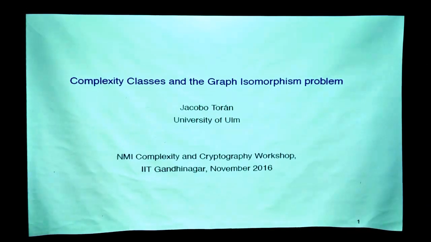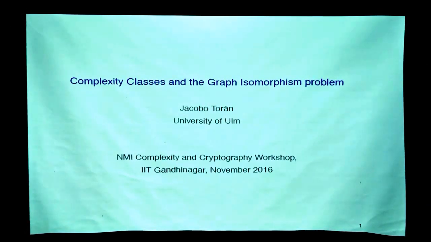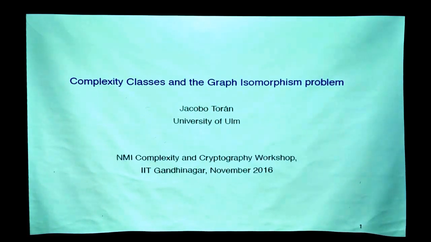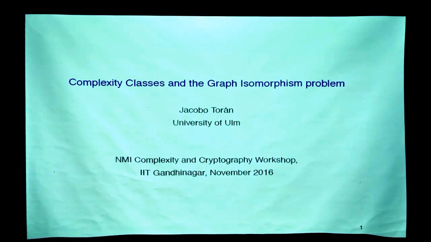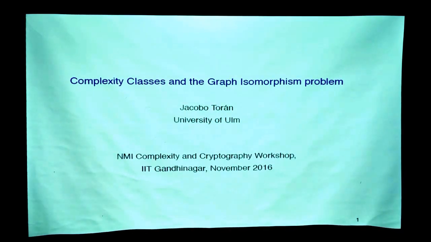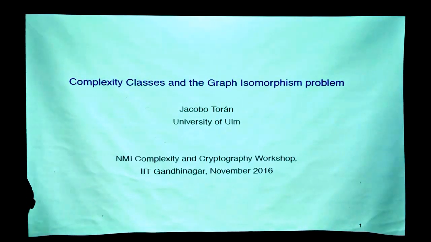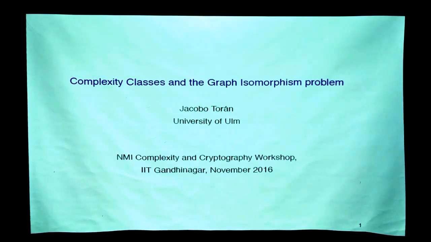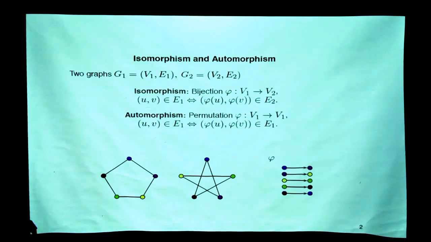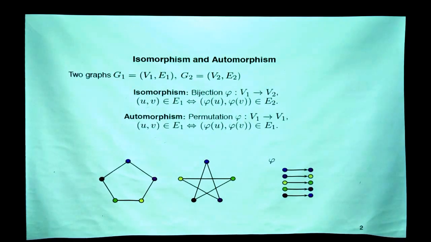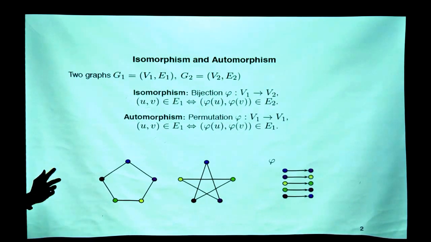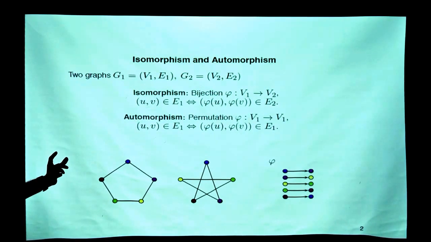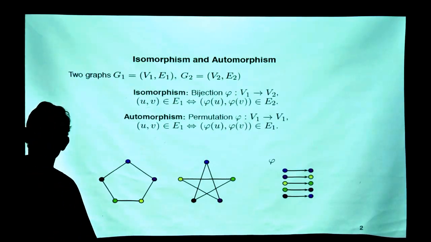On the first day in school, I was talking about complexity classes. In this talk, I'm showing what these classes are good for in order to classify problems, and I'm going to illustrate this with the graph isomorphism problem. This is how the problem is explained: you are given two graphs, and you have to test whether or not they are isomorphic.